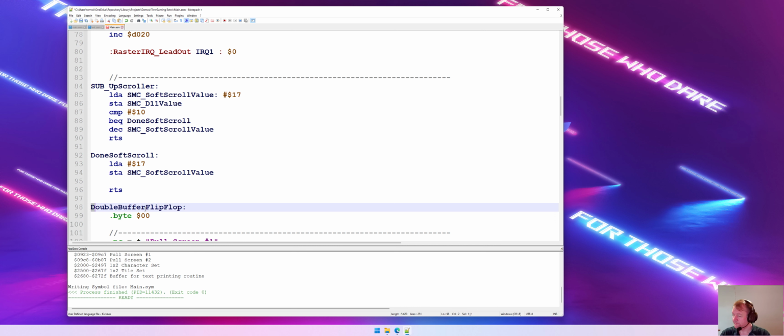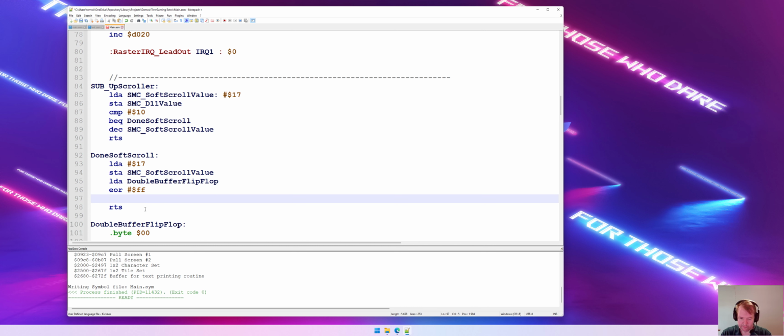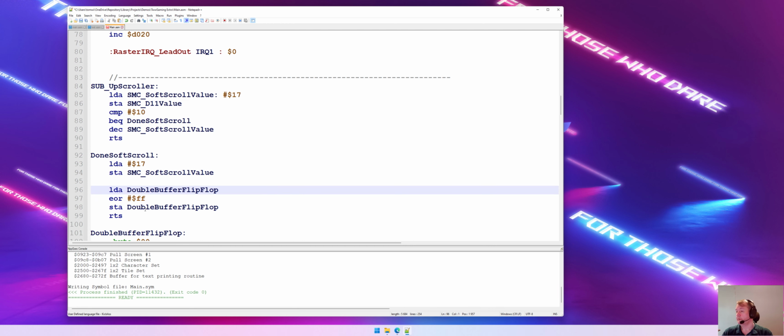That should be fine. And we will just invert it and write it back to it. So every time this gets called, we want to change what screen we write to, what screen we pull, and things like that.